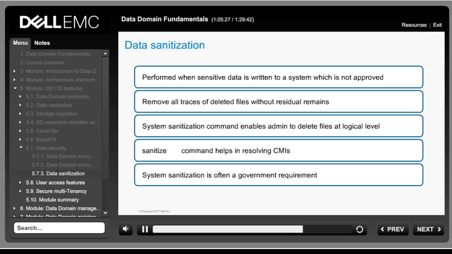The system sanitize command erases content in the locations as mentioned: segments of deleted files not used by other files, contaminated metadata, all unused storage space in the file system, and all segments used by deleted files that cannot be globally erased because some segments might be used by other files.